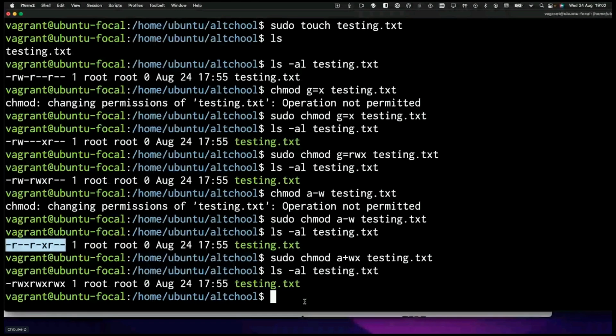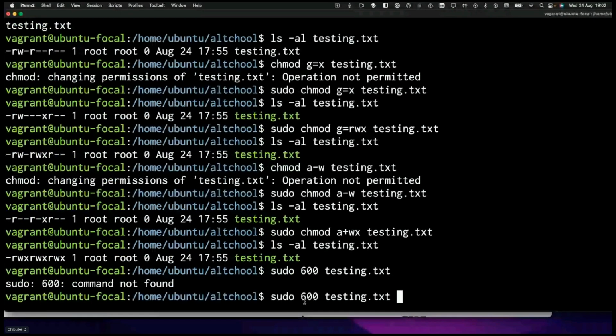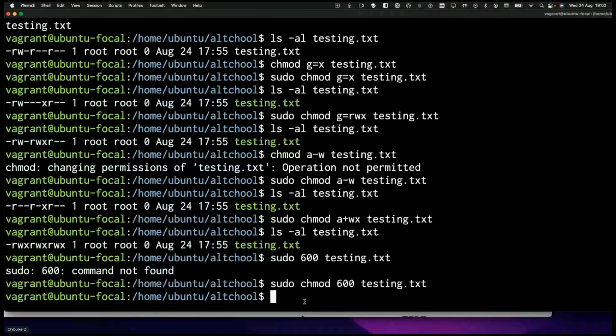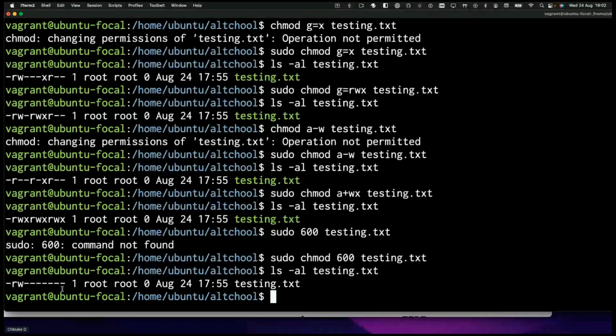So if I do this, sudo 600 testing, that's testing. What have I done?